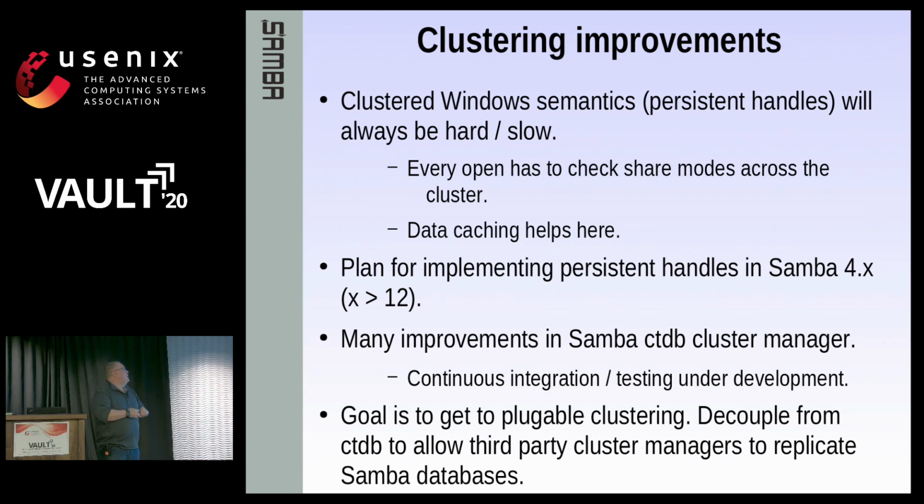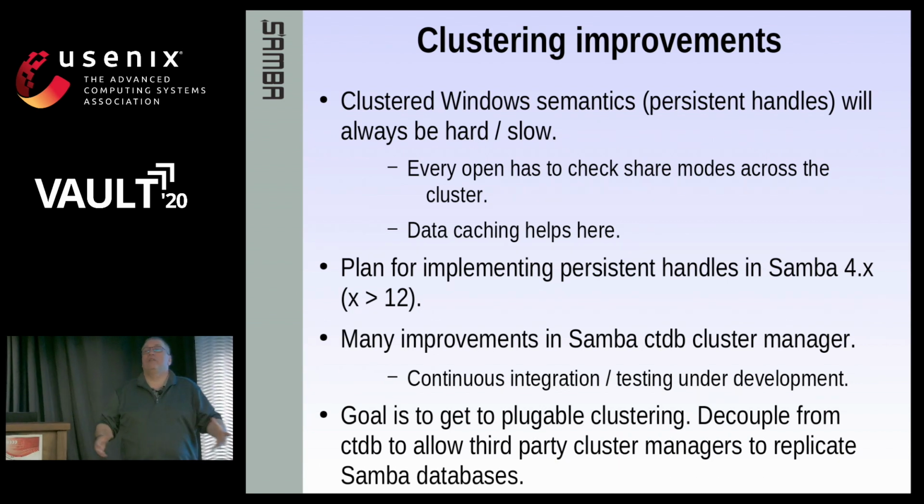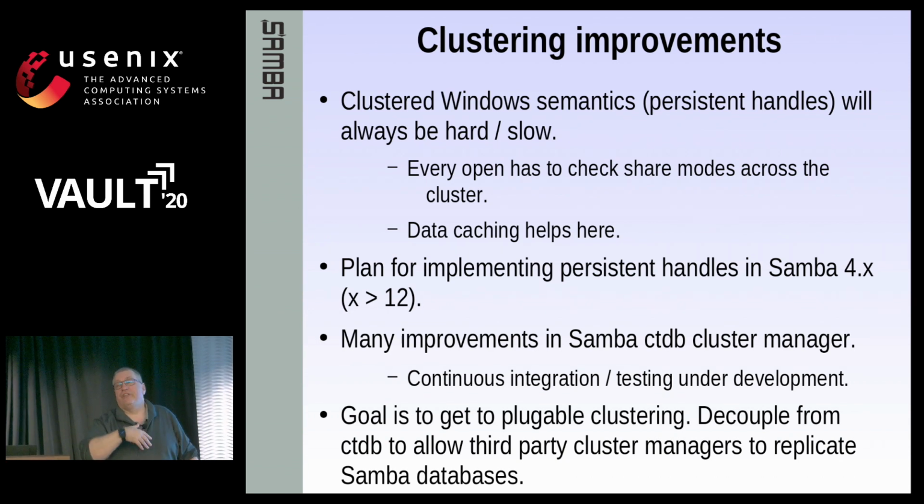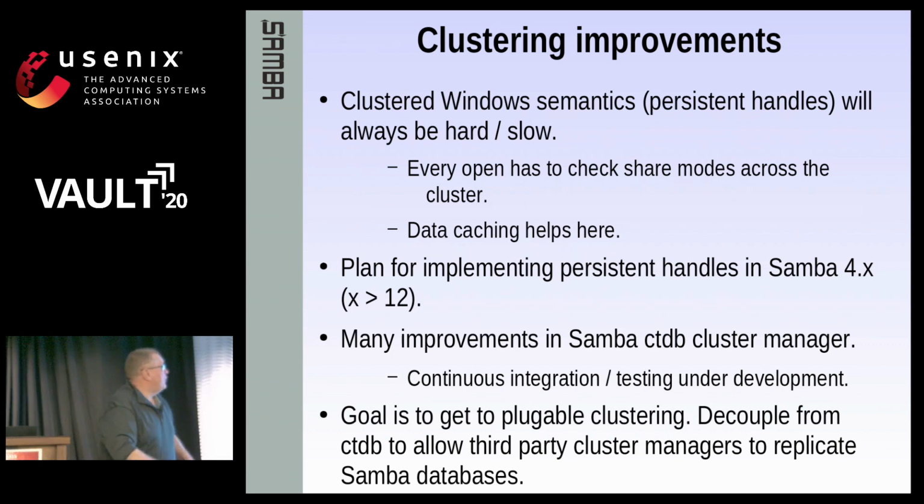So clustered Windows semantics, persistent handles are always going to be hard and slow. For persistent handles, I don't know if you're aware of it, essentially the goal is that a client can connect to a persistent handle, give a persistent handle on a cluster. The cluster can go down for 100 years, and when it comes back up, if the client comes back and gives the handle back, you better grant the persistence that you offered it. So this is expensive and hard.